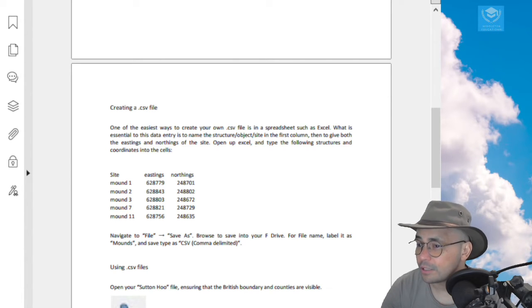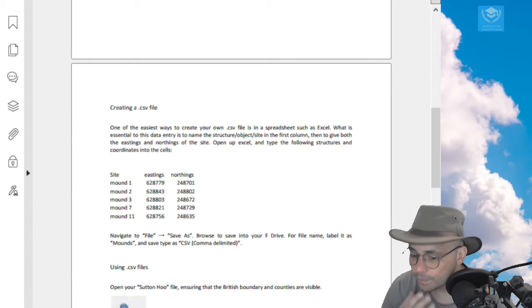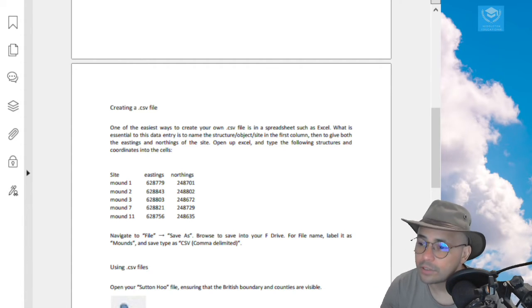So these are the burial mounds at Sutton Hoo. Now, if you've done a little bit of research on Sutton Hoo, it's actually quite interesting, because these are medieval aged burial mounds, and at these burial mounds they found a number of very interesting artifacts from the Middle Ages. So please have a look at that. Maybe read up on it, and maybe this prac will give you a little bit more. It will actually add to the experience.